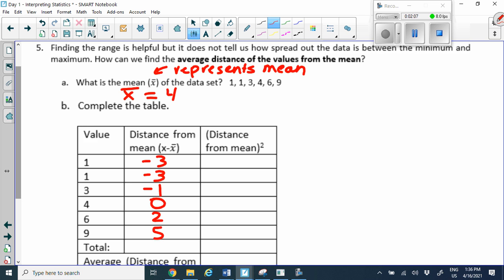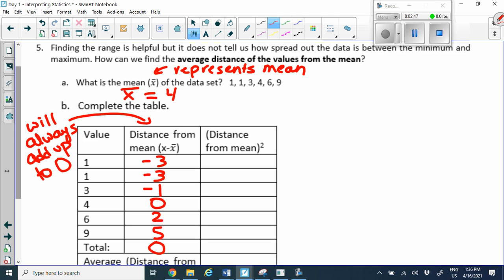Okay. Now let's add up all of these numbers because we can see there's a total. Now if you didn't do that originally, that is okay. We're going to do that right now. So when we add up all the numbers, we have -3, and -1, so that gives us -7. And then added to 2 and 5, that gives us +7. So -7 plus 7 gives us 0. Now here's a little thing, okay? When you do the distance from the mean and you add everything up, it will always add up to 0.